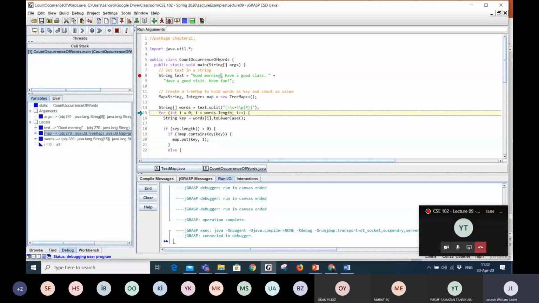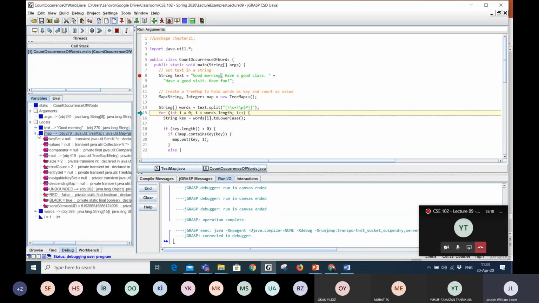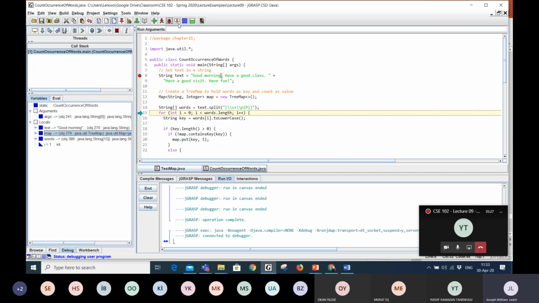Okay, now we're going to keep going. Next word, morning. Does morning appear in the map? No. So we're going to put it in there. Yeah, I should have used the canvas so you guys could see this visually.